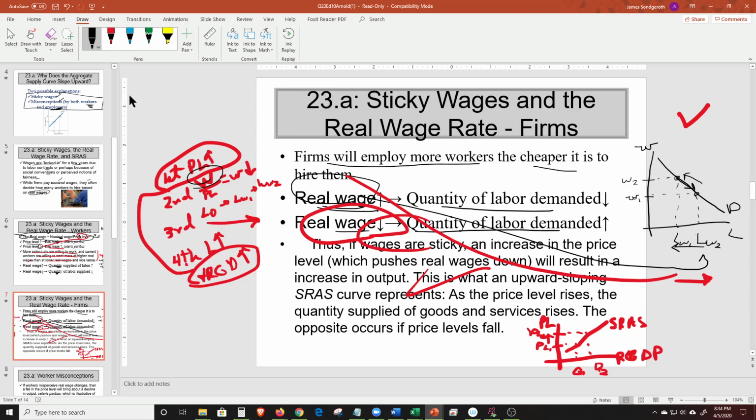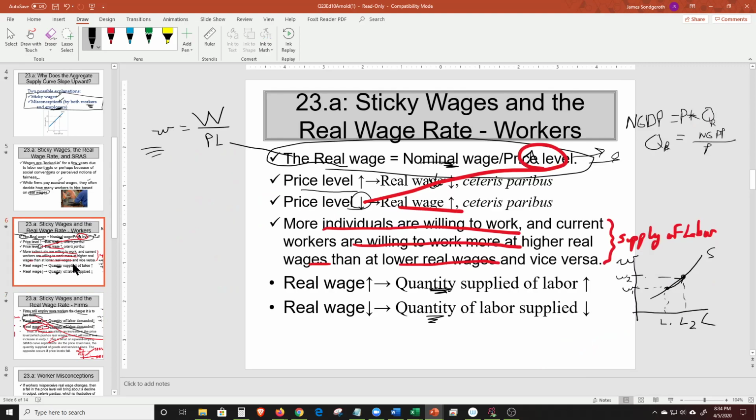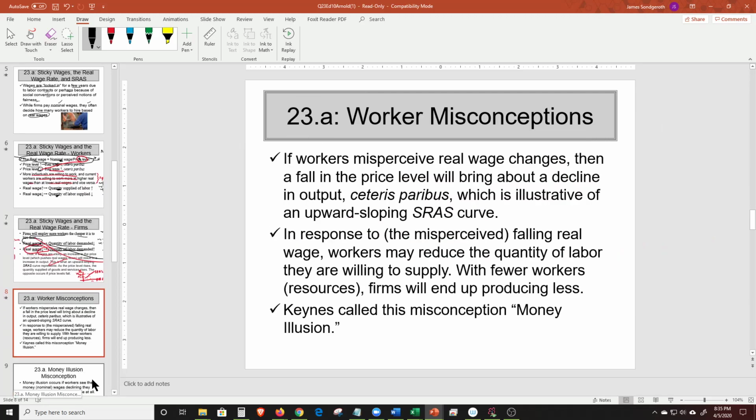I don't know what this all was about here with the supply of labor. It seems like the workers would work less if their real wages went down, and would work more if they went up. I don't know what this does here. What is it doing here? And indeed, this is why I don't want to think too hard about this. I have my doubts about it. But, there you go. Maybe.